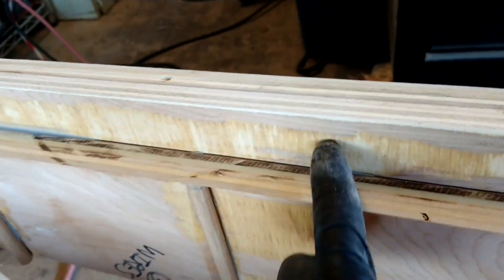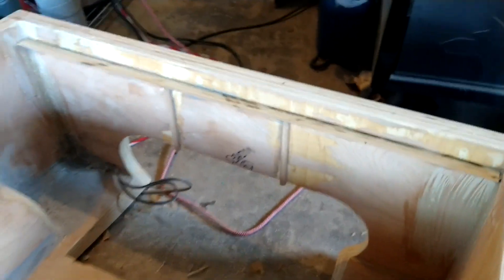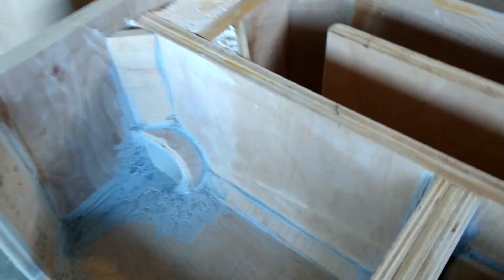Coming around to the front — see the same thing. You may notice that the finish ply is gone. I had put this angle all the way flush with the top and I had to take it down, because the top wouldn't fit on it if I left it that way. And of course it had already dried by the time I realized. Same thing with this one. Few things have changed — covered the port, same kind of transition, caulked over the wires. Not too shabby.